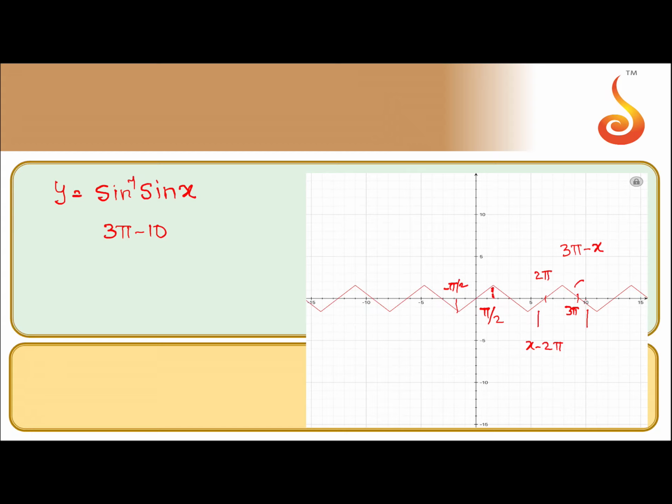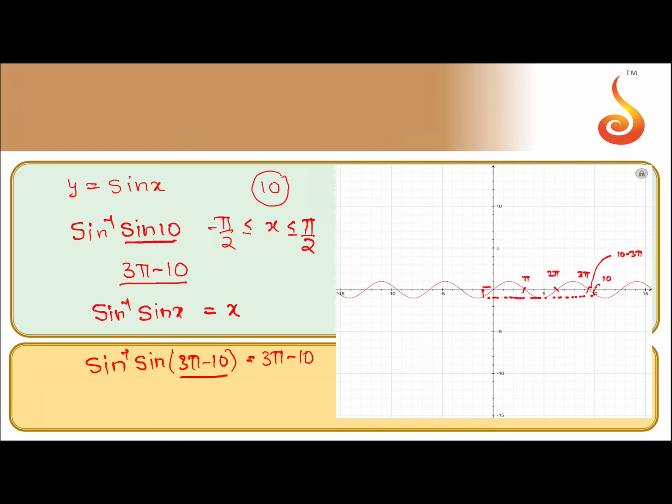Suppose I take another example to explain to you. I'll go back to the previous slide, then it will be clear to you. Okay, suppose I want sine inverse of sine 6. Where will 6 come? Pi is 3.14 and this is 2 pi. So I'll take any convenient value, I'll take 3. Sine inverse of sine 3, I'll take, then it will be easy to explain. Where is 3? This is the 3. 3 will come here, less than pi. So the equivalent value will be somewhere here.